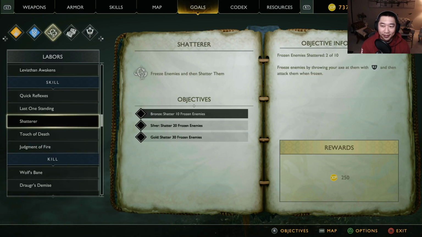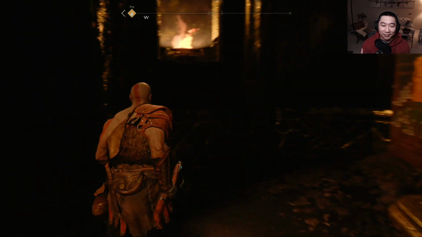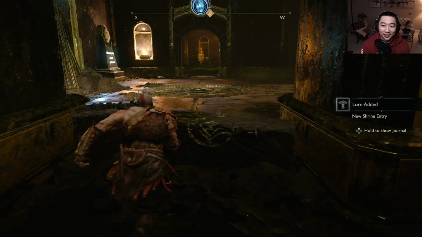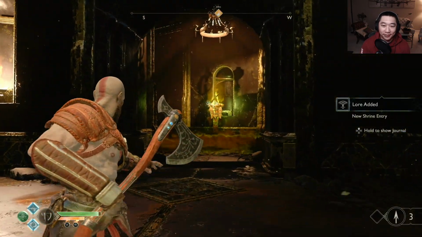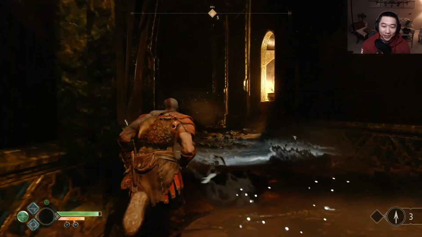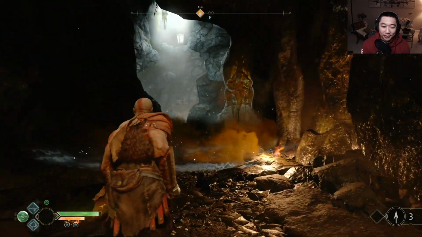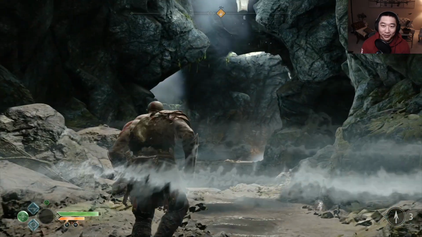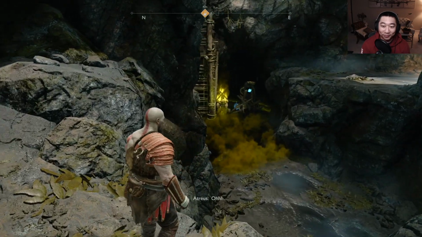Shatter, freeze enemy with throwing, and then attack them when frozen. Oh, okay, so just shatter. Okay, I'm guessing most of them will just come with time. Okay. Will this freeze if I do this? I will. It doesn't matter which move I make or the obstacle course. Or traversal obstacle course. Oh.